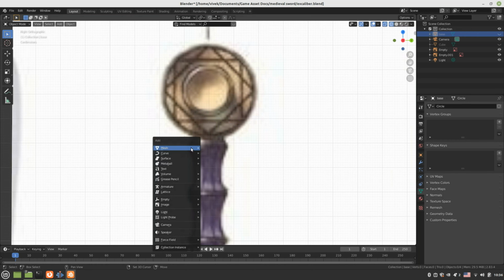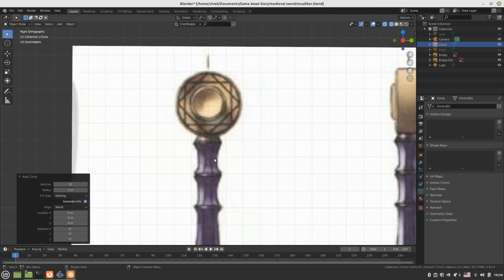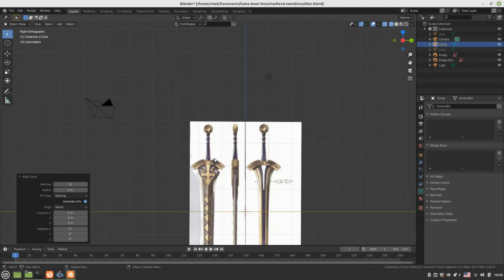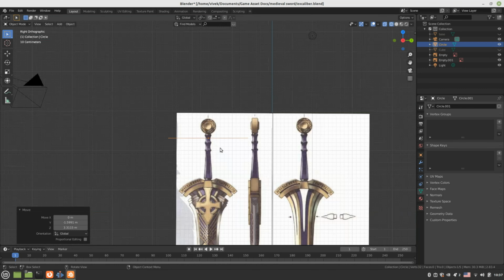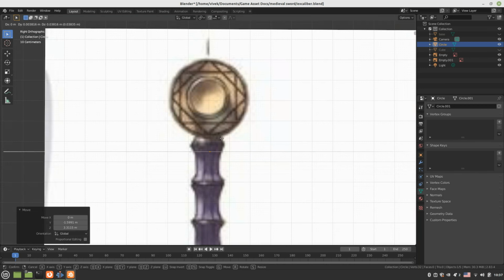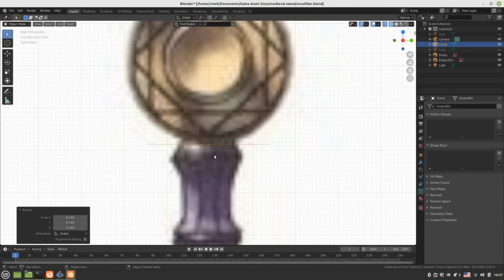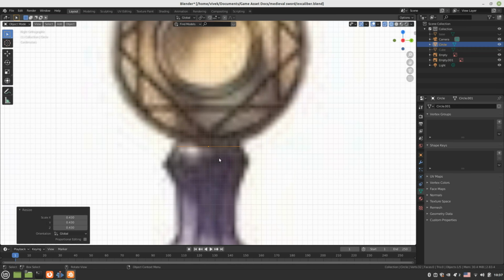Now we are going to create another circle. Shift A, mesh, circle. Grab, center it here, scale it down this much. Grab, take it here.